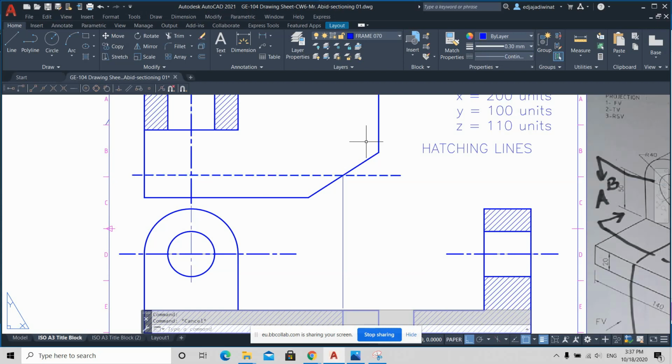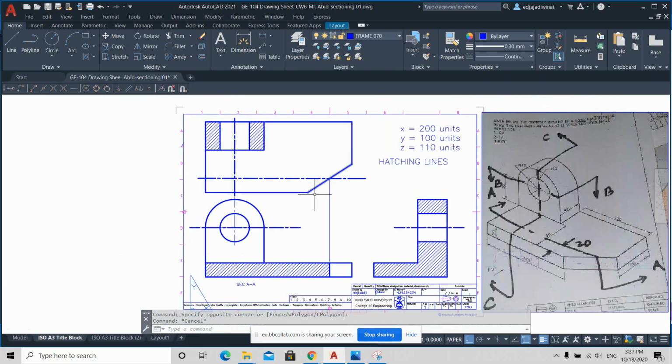So this is double dash, and it could be as I've made here. It's like a center line, but the line weight is large, 0.7. The doctor usually uses this, so we'll use the same.